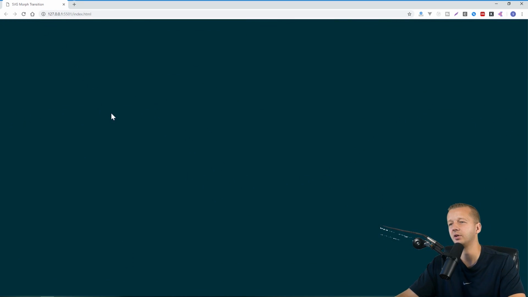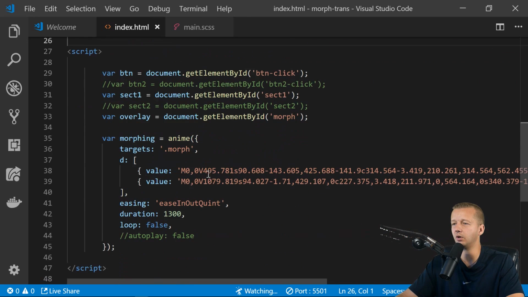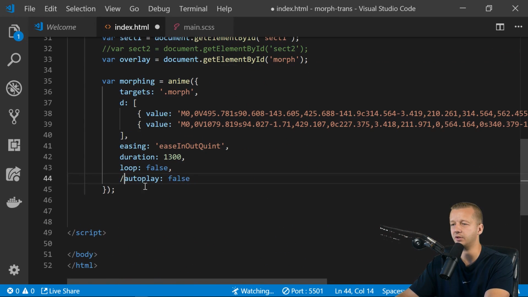All right, so now let's make it so that, first of all, this shouldn't happen. You can see how the cursor's changing. We can still access that other button and all that stuff. We're gonna fix that real quickly as well. So what we'll do is we're going to create just a click event listener on our button. So our BTN element right here. So coming down, by the way, we'll make this autoplay false.